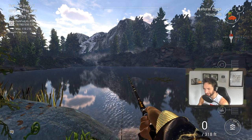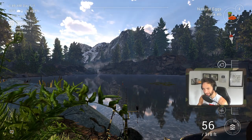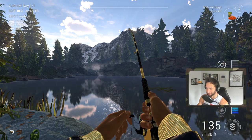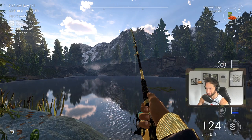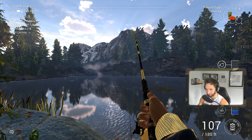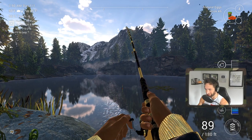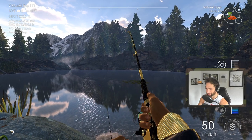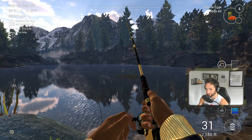Holy, we just got to the other side here and we already have a hit. I literally barely casted the rod out there. That goes to show you that this side might be quite a bit better than the other side over there. Wow, I couldn't even believe how fast that fish hit. And another one. Another fish is hitting right now.